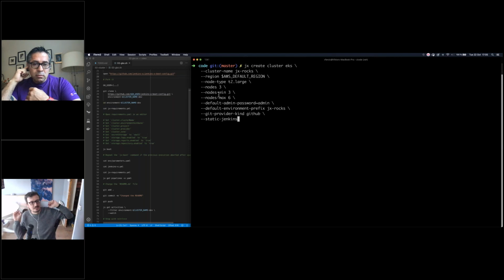You click the enter key and you wait for 10 minutes and you have a full-blown Kubernetes cluster in your favorite provider up and running with Jenkins X on top of it.